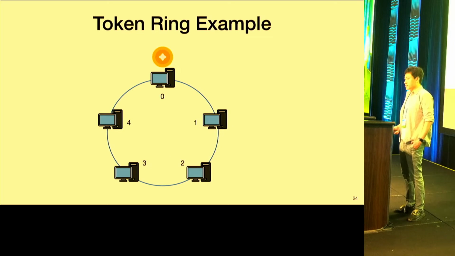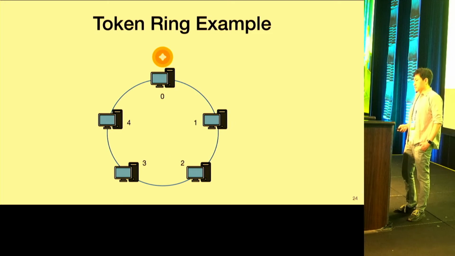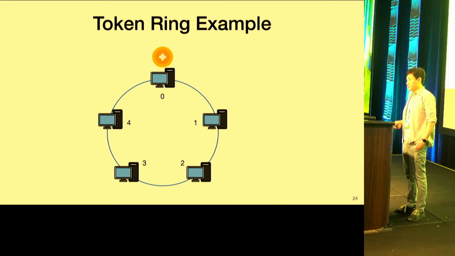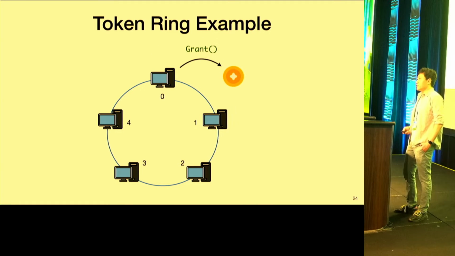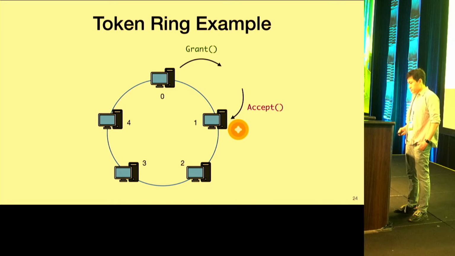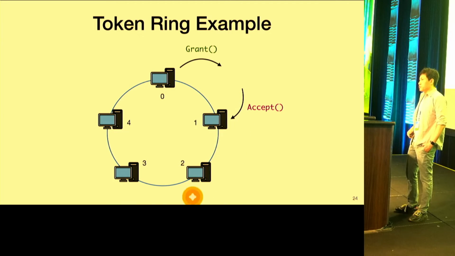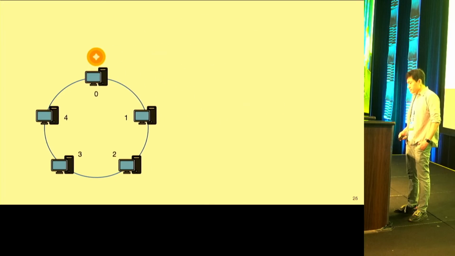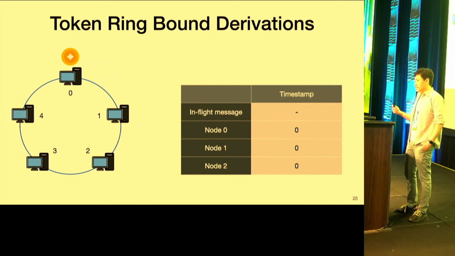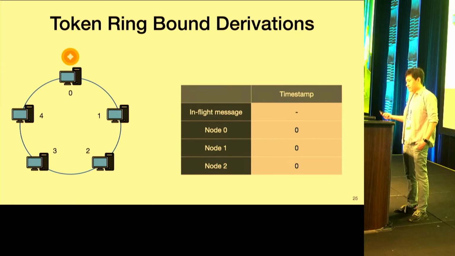Our example system has nodes in a ring configuration. Every node is identified by an ID that is its position in the ring. Initially, node 0 holds the token. Any node holding the token grants it to its successor, and other nodes wait to accept the token. Eventually, we complete a full circuit, and we want to reason about how long this circuit takes. In the initial state, every node's timestamp is 0, and there are no messages in the network.